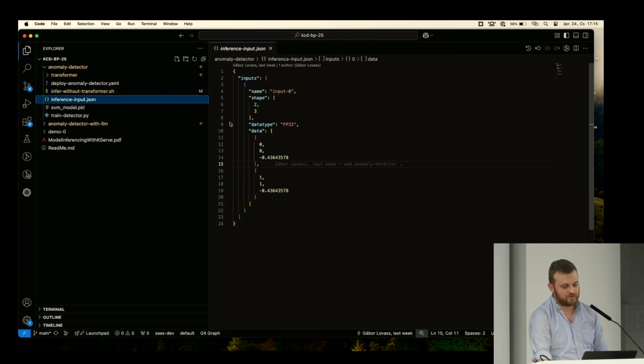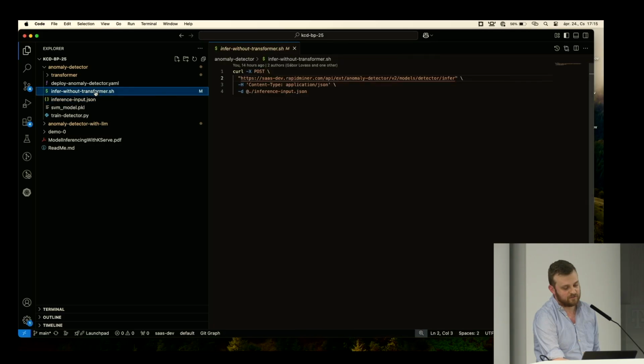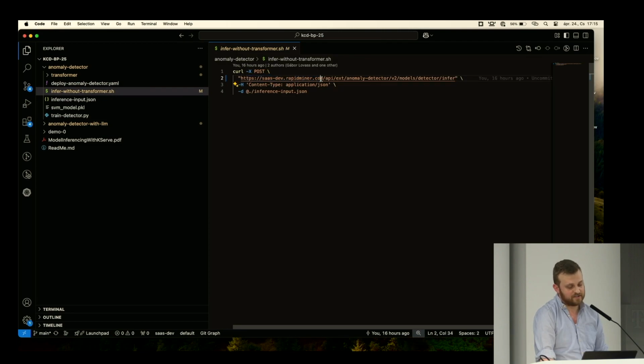First, let me show you an inference input. Here, as you can see, there are no logs or log messages in this JSON. That's because we had to manually convert the log messages to their feature vector representations. So basically that's the inference input, and here we provide a simple curl command where we use our production client cluster for this demo.